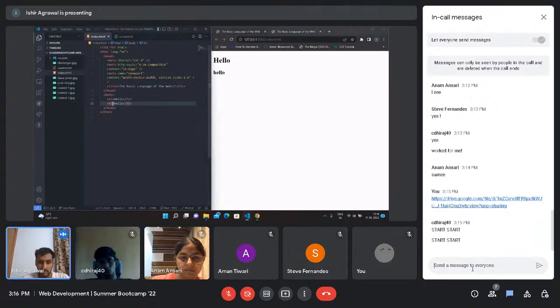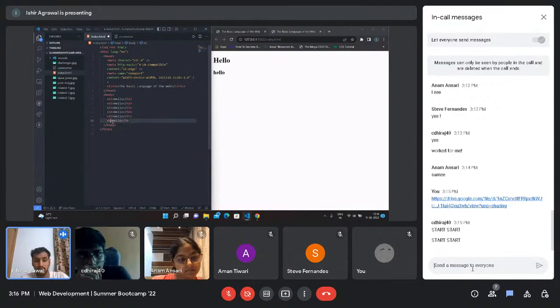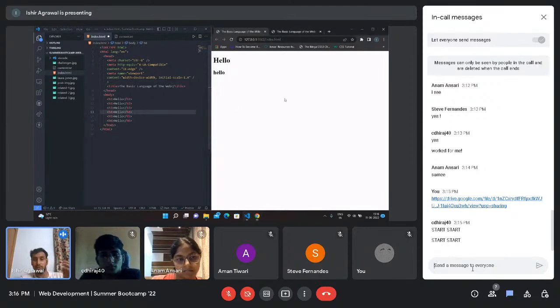These are all the H elements from H1 to H6. You can see on my screen how it goes lower down the order: H1 is the topmost, then H2, H3, H4, H5, and H6.